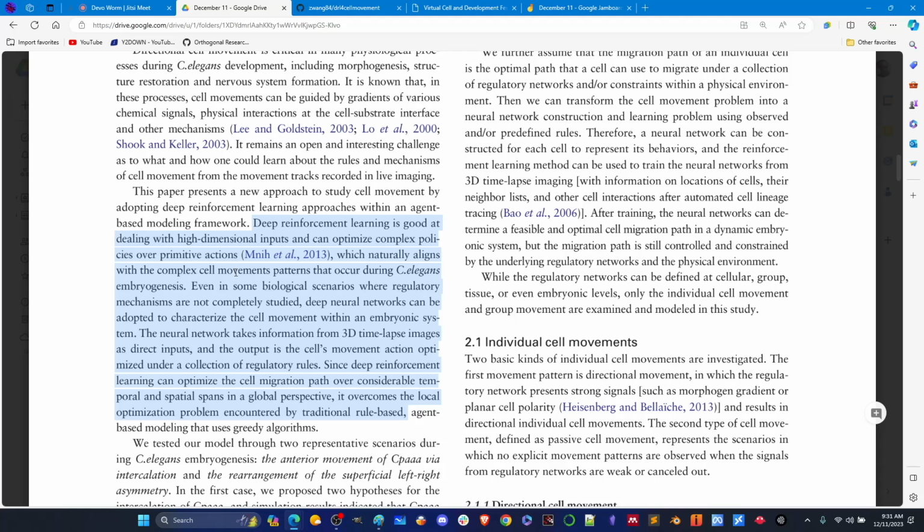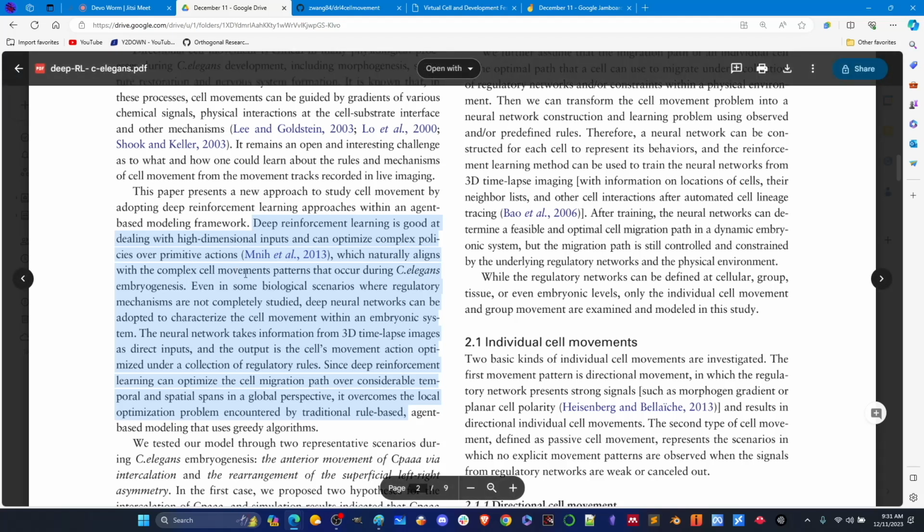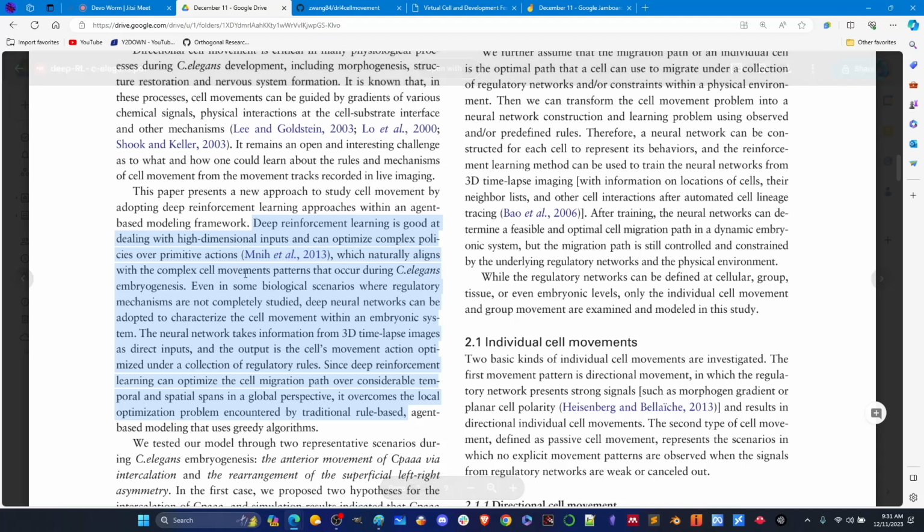So for example, if you had a cell that had a policy for interacting with other cells, it would just be like a set of rules that it would adopt over another set of rules, and then it would execute on that. So this is a little bit different way of thinking about it. With a regular agent-based model, you just have a single set of rules you usually implement over the entire simulation. You just choose your rules and say, this is what we're going to do.